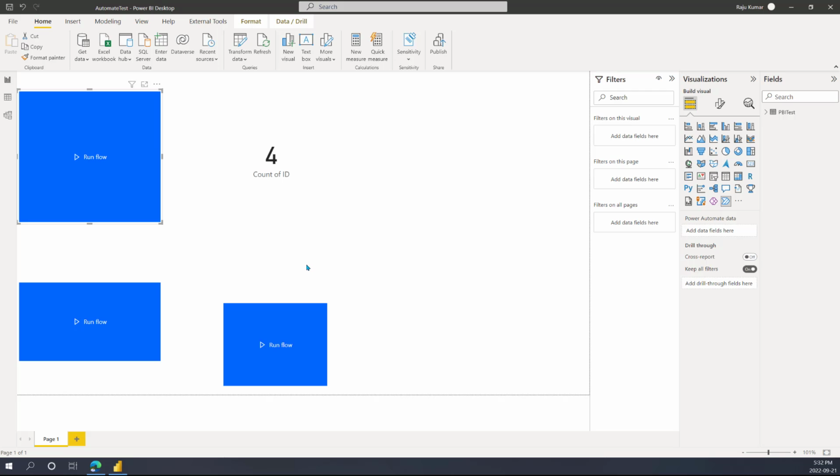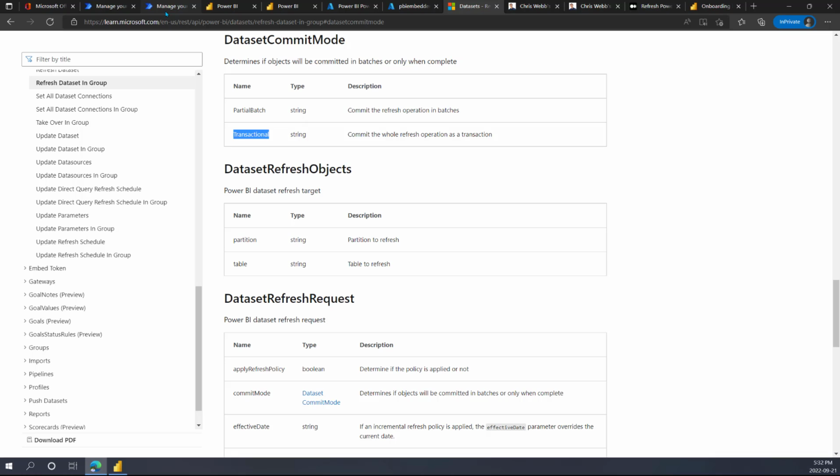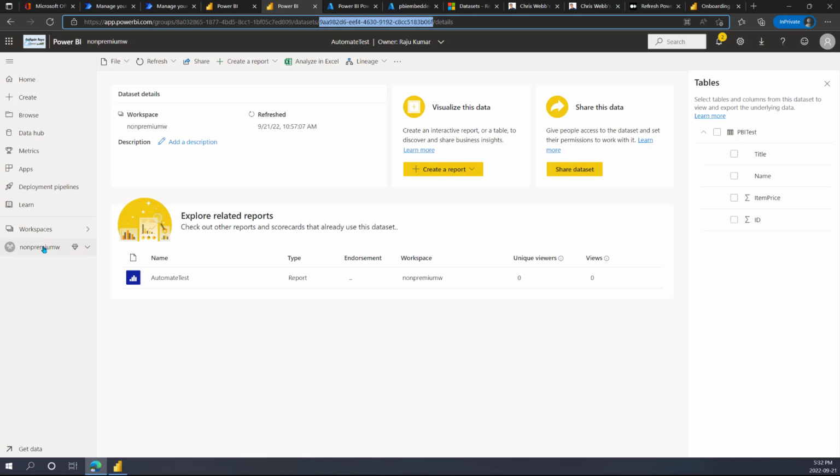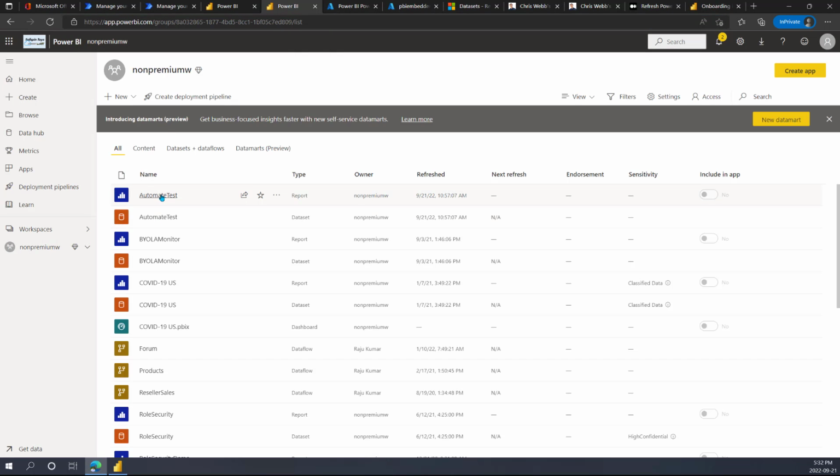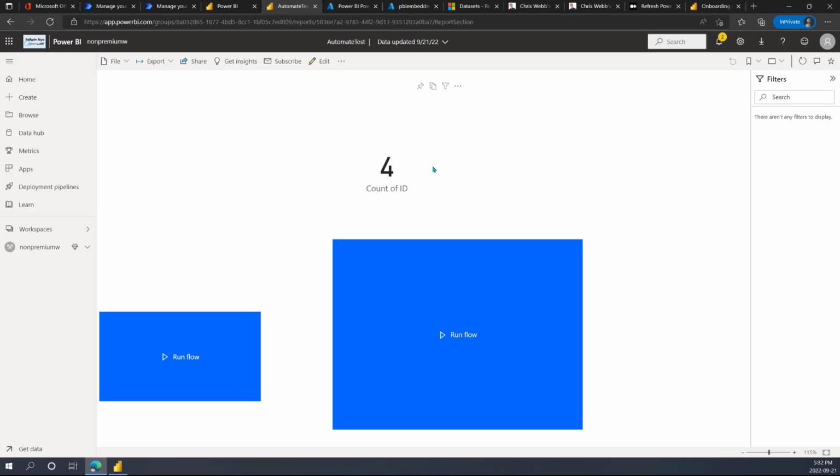But the main point which I was trying to show in this demo was how do we integrate it, right? And this is just initiating of the refresh API, right? It's not going to wait for anything. And what do I mean by that is if I go into my report, which exists right now, like this automate test, and if I click on this, it will just show triggering and triggered, right?